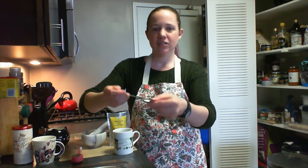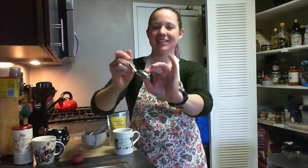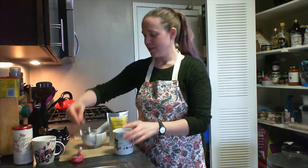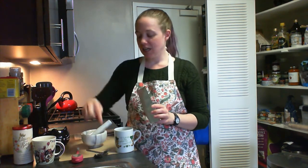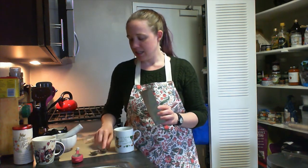a little holder for my loose leaf tea. You may or may not have something like this in your house. There's plenty of different kinds. So I'm going to take a little bit of my loose leaf tea and put it into this space here.